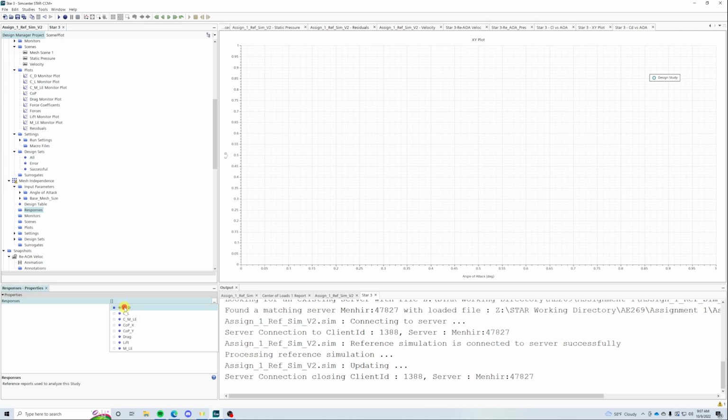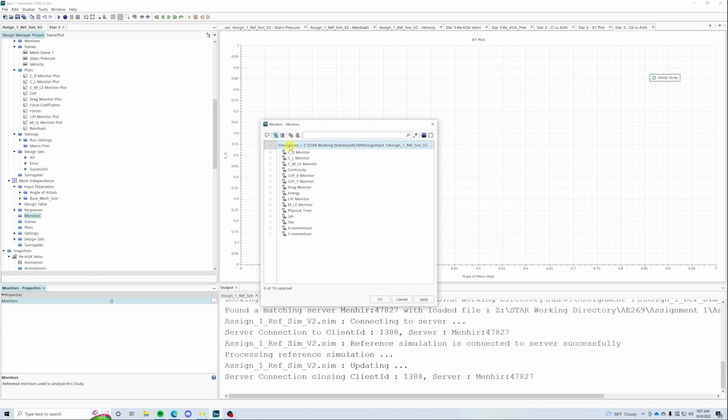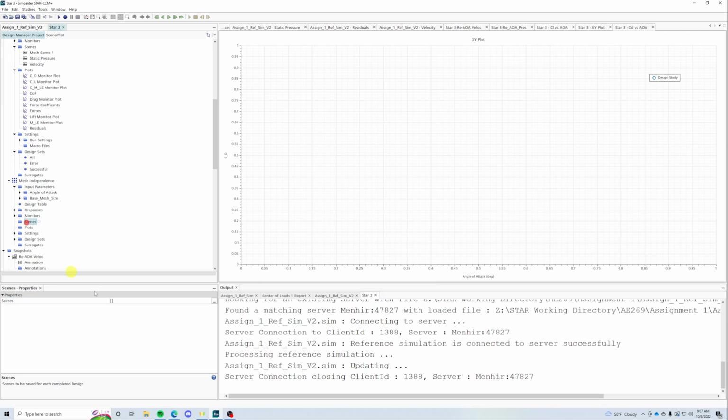And the response, again, we're interested in pretty much everything. Monitors, pretty much everything. Scenes, pretty much everything. Plots, also pretty much everything.